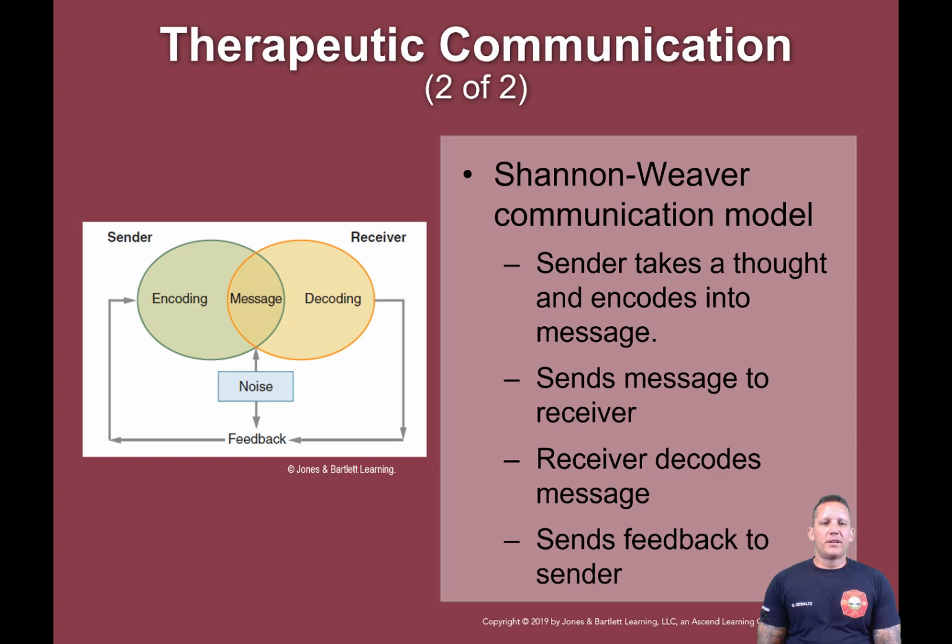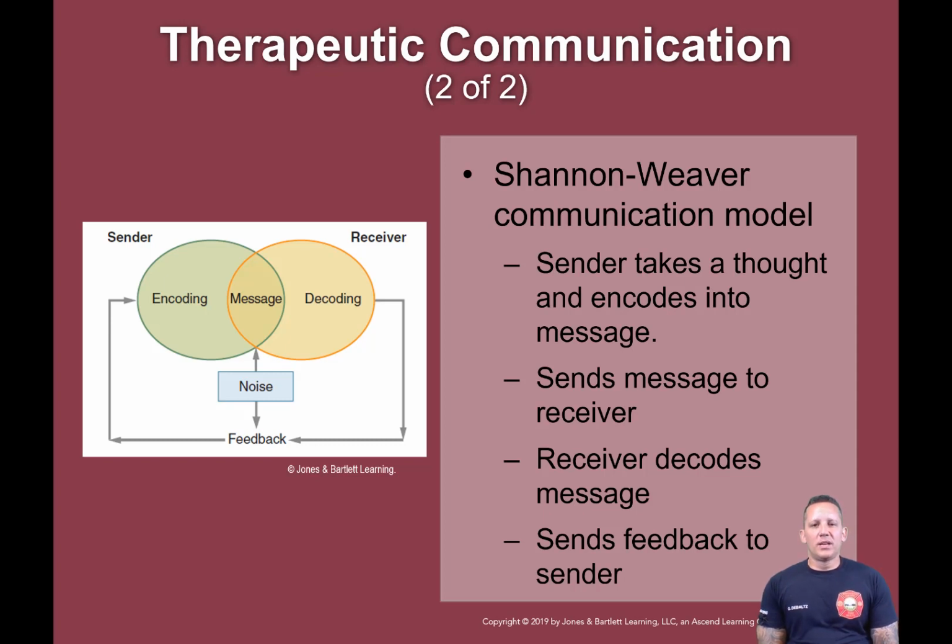All right, so based on the picture here on the left, you can see how a message or communication is completed, and that is very simplistic in nature. So we have a sender who encodes the message, and then it needs to come over to the receiver, and then they're going to decode that. Now, things that get in the middle of it could be the noise, and that is miscommunication or some kind of distraction or inability to communicate effectively. And the end result is that when it's done being decoded by the receiver, you should get some kind of feedback that they understood what it is that you told them.